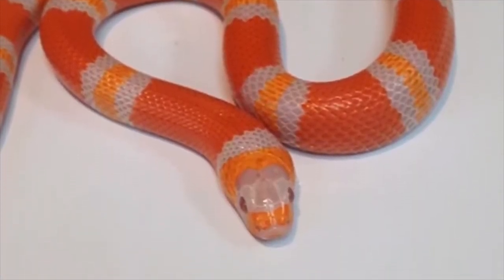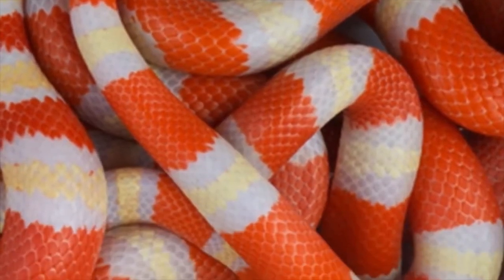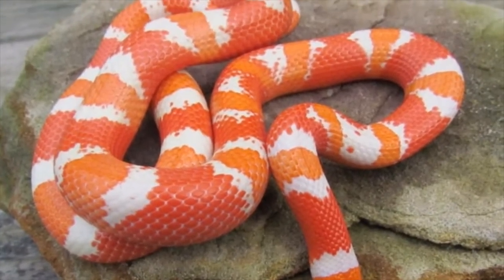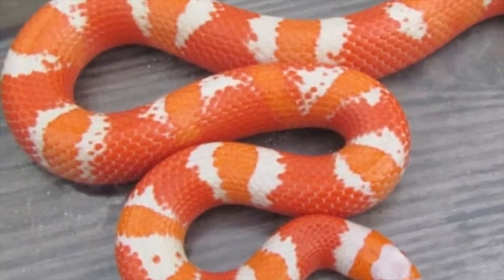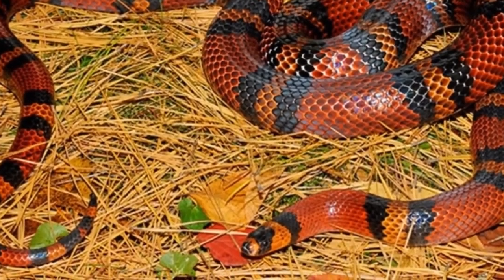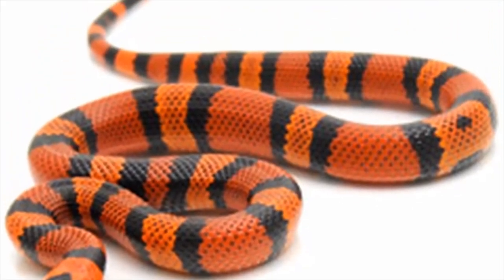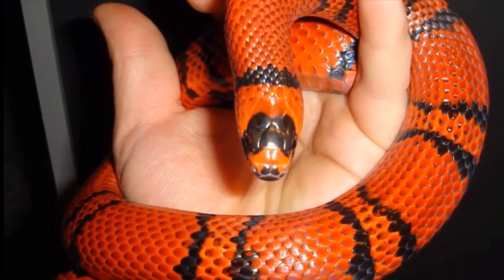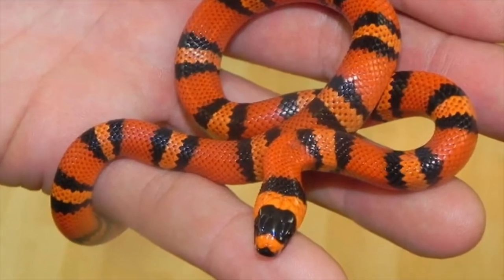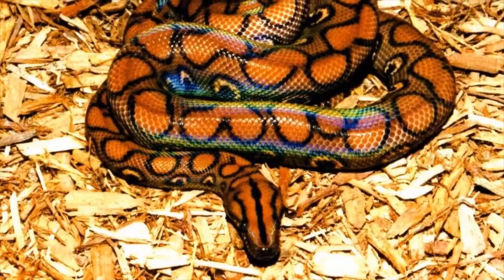Number 3: Honduran milk snake. The Honduran milk snake is an egg-laying species of non-venomous colubrid snake. Its base color is red with distinct rings or bands of black and yellow; in some cases the yellow is actually a deep orange color, and the animal is then referred to as a tangerine phase. The Honduran milk snake has a resemblance to the coral snake, and this similarity in color — known as Batesian mimicry — helps protect the snake from potential predators.